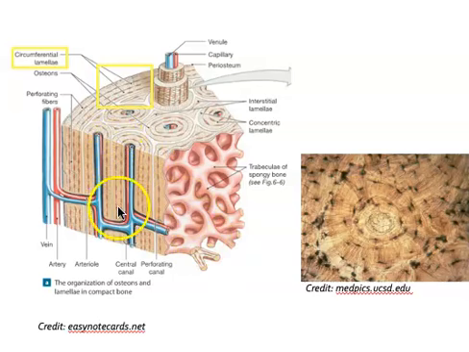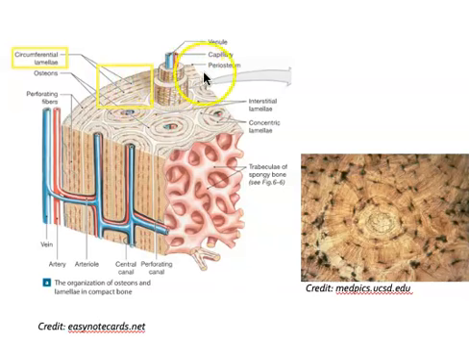Now on the longitudinal surface, we can see a half of an osteon right here, and we can see blood vessels in the central canal. Here's another half osteon. Here's the blood vessels in the central canal. These are perforating canals that are perpendicular to the central canals, and they allow blood vessels to be connected from all of the osteons.